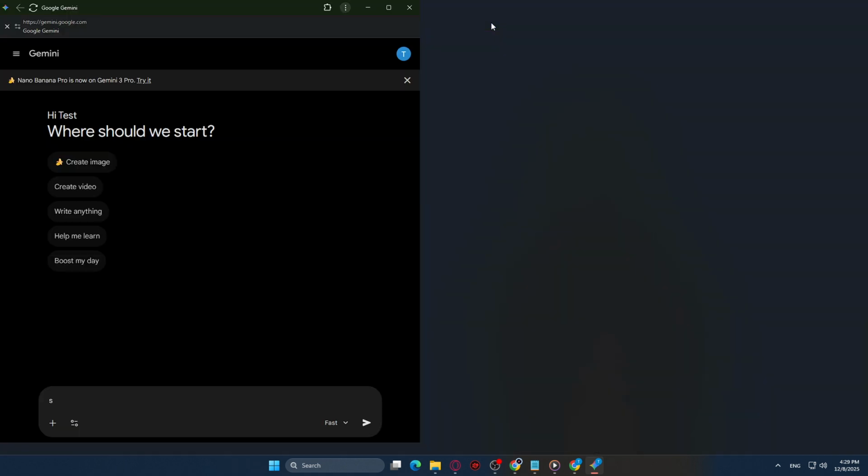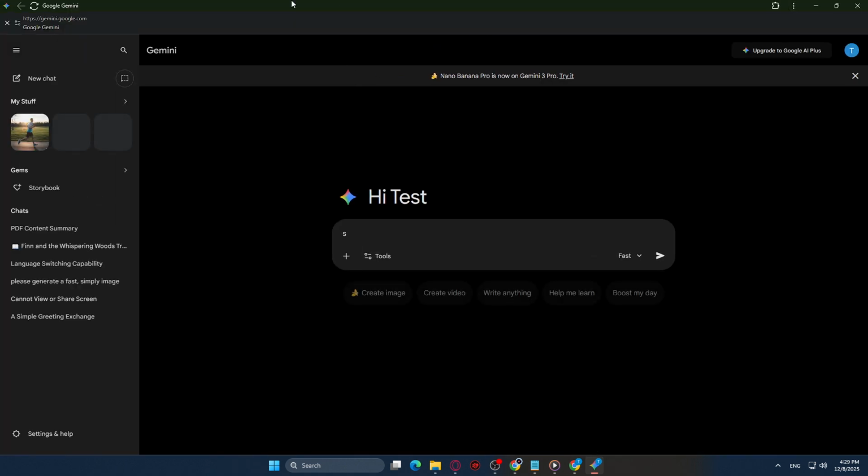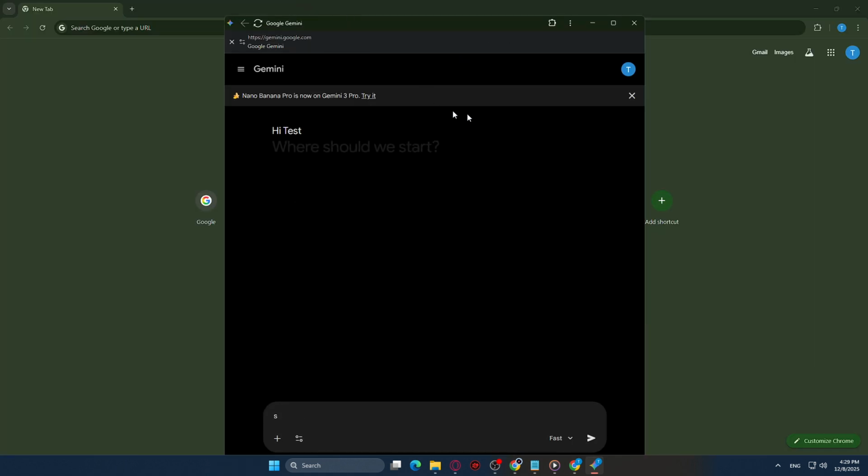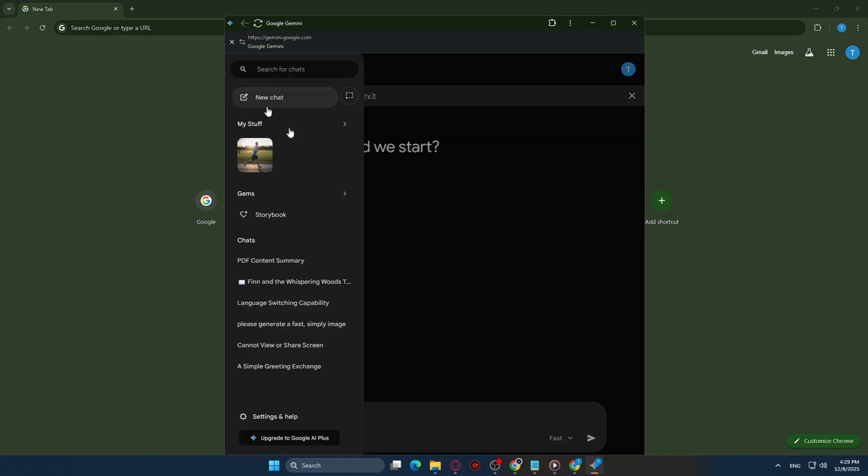Gemini will open immediately in a separate window that looks and feels like an app. You'll also get a shortcut automatically added to your system, typically on the desktop and in your applications list. On Windows, you'll often find it in the Start menu. On Mac OS, look for it in the Applications folder or via Launchpad. From here, you can pin it to your taskbar or dock for one-click access whenever you need it.